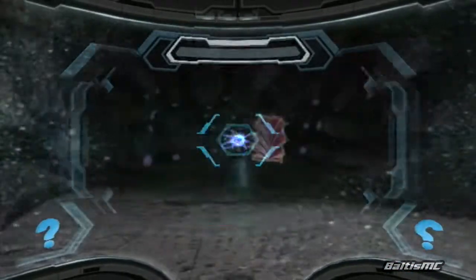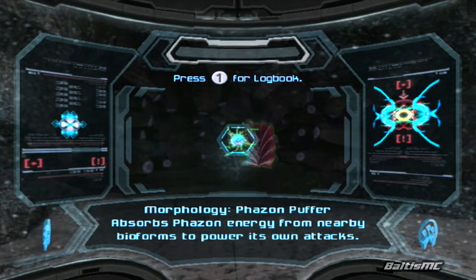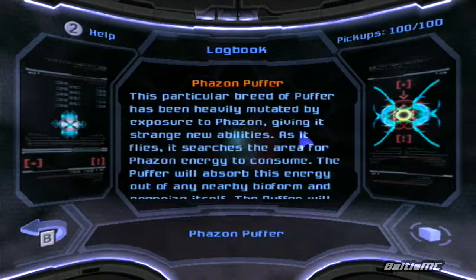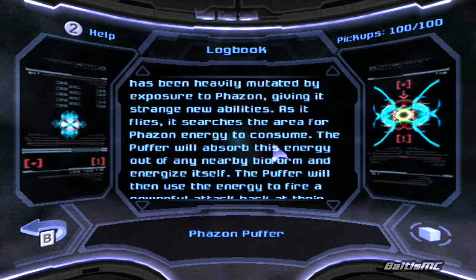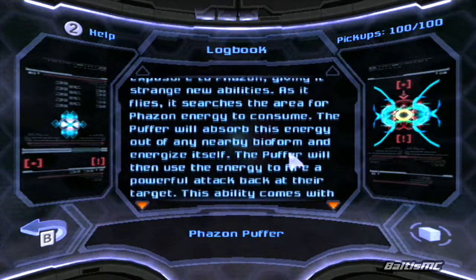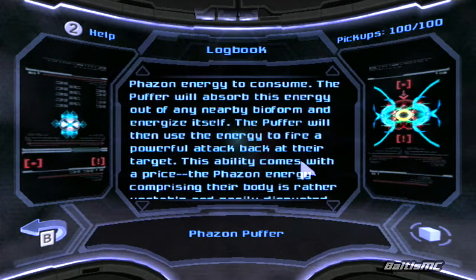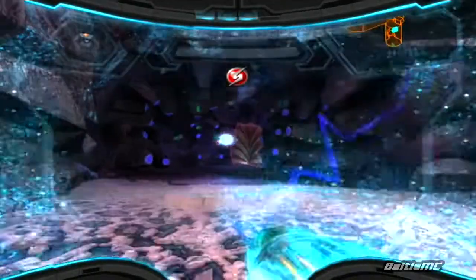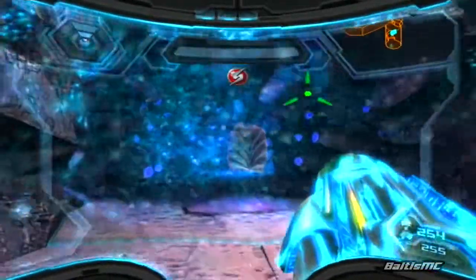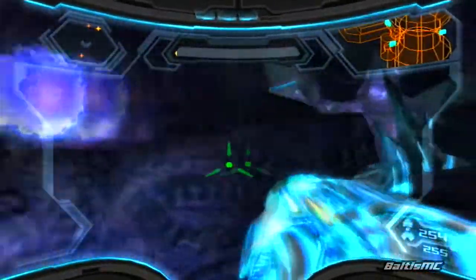Alright, now this guy here, he's very important. I'll go ahead and give him a quick scan. This is a Phazon Puffer. So these guys will actually absorb Phazon in the area, which will also, in turn, drain your meter rather quickly if you're next to them, which is really nice. The only problem is, if you get hit by their subsequent attack from them charging up, that will cause a buttload of damage to you. So yeah, you don't want that. You want to keep them around, though, to drain your meter, but you don't want them to charge up too much.